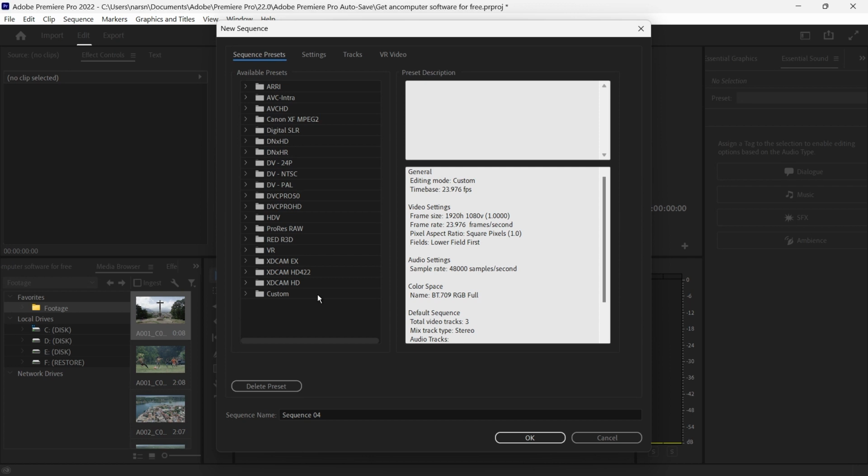When next you open up Premiere, you just want to go ahead to custom right here, and this is it. Our sequence is saved already. So when you click on it, you're just going to select it and you just click OK. So it's going to save you some time.